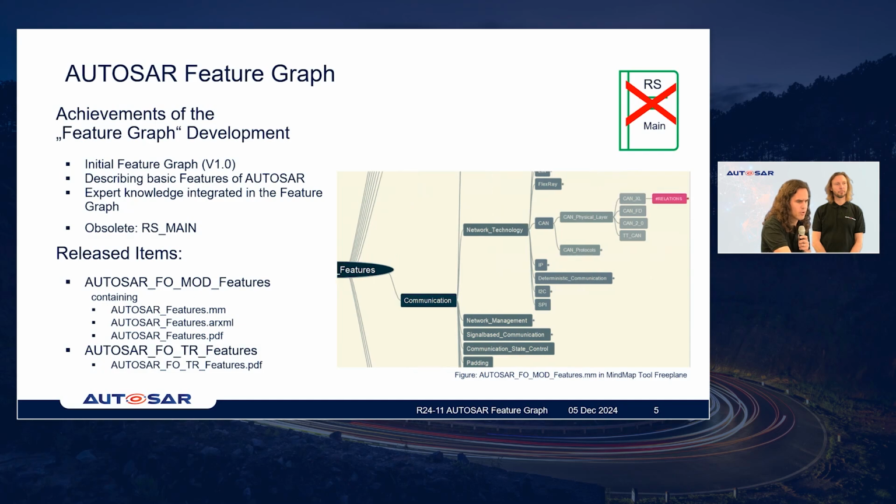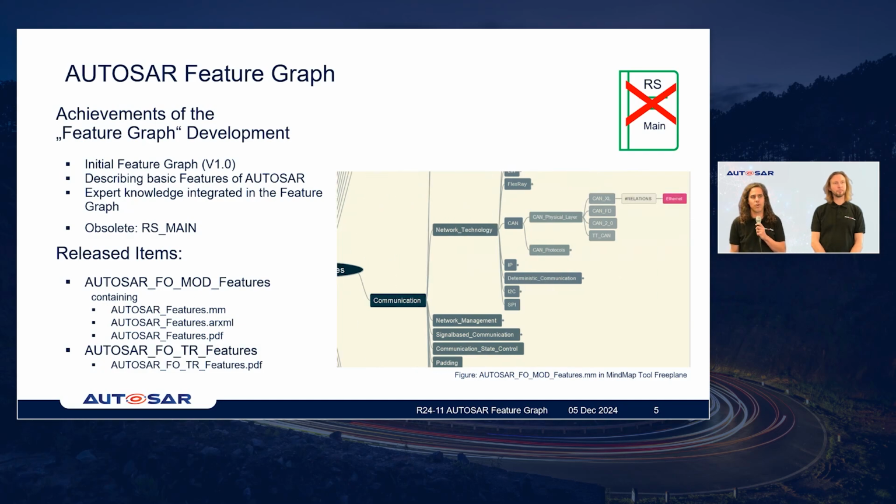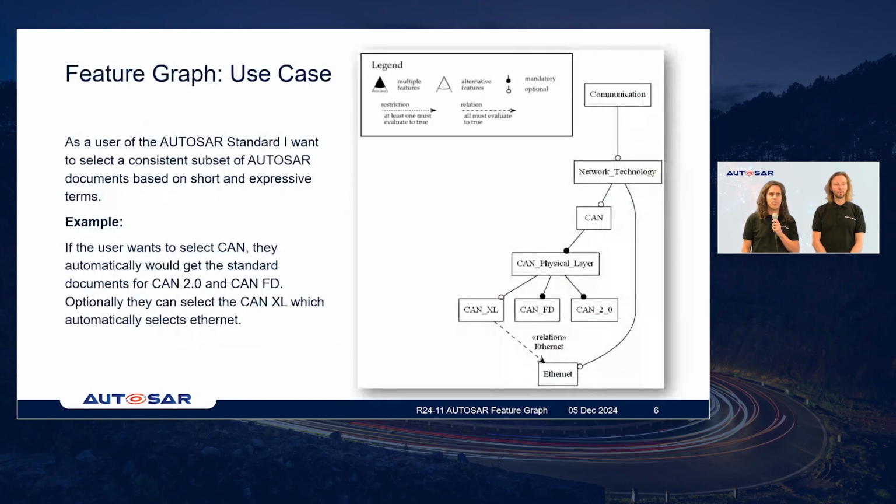Let's have a look at the graphical representation of the feature graph in the next slide. Here you see just a small section of a feature model, so it's not complete, and many things are missing in it, but it's a good example to understand what you will find in the feature tree. You see features, sub-features. You have indications which features are mandatory and which ones are optional, and then some features might have restrictions. Currently, we distinguish two sorts of restrictions.